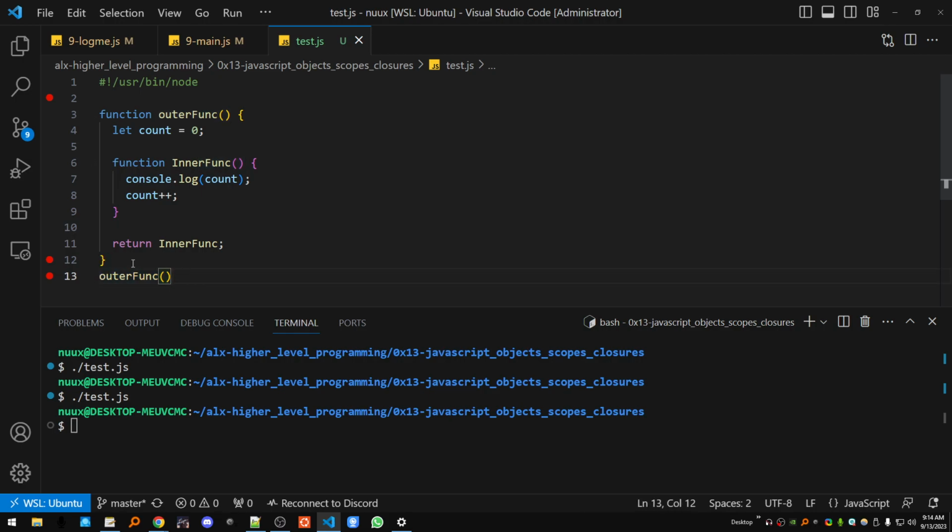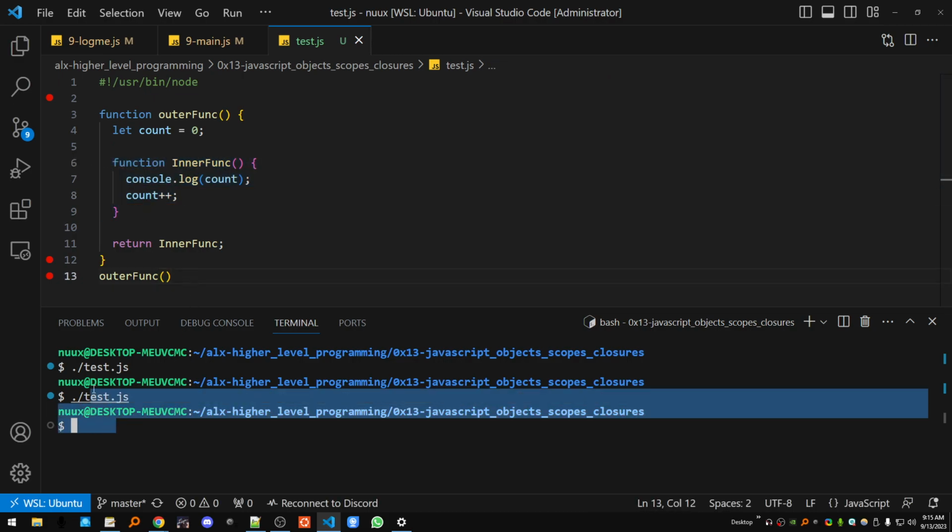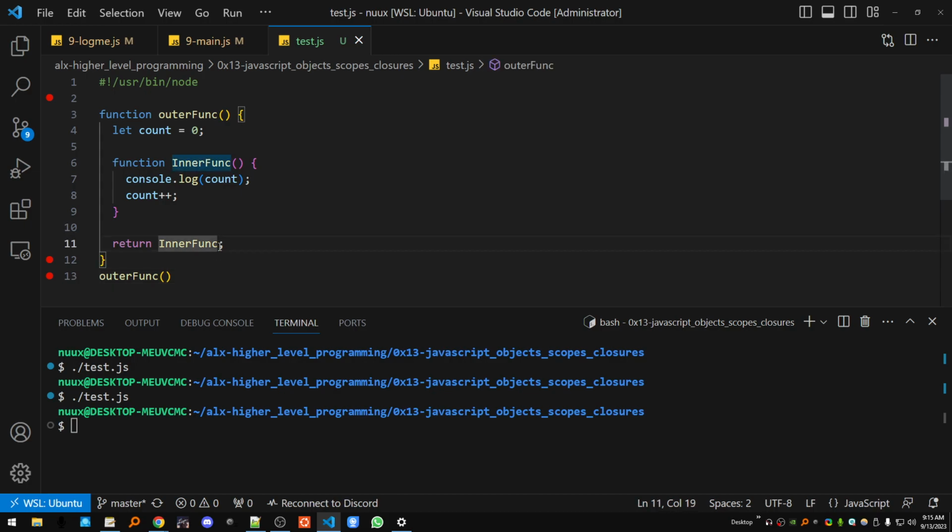Why? If we see the code, we can see that the outer function returns inner function. So if it returns an inner function, why did it not console log anything? We will notice here that it doesn't invoke it. It just returns it as a function.